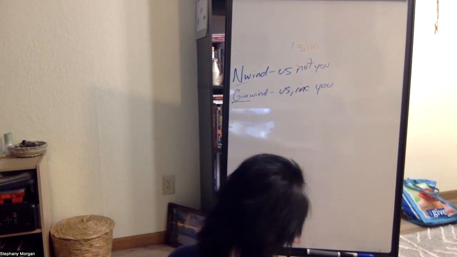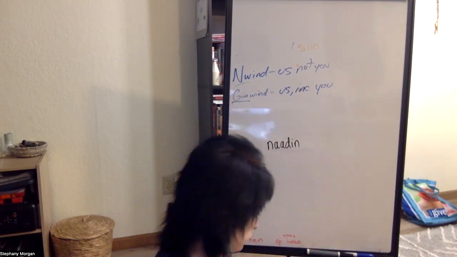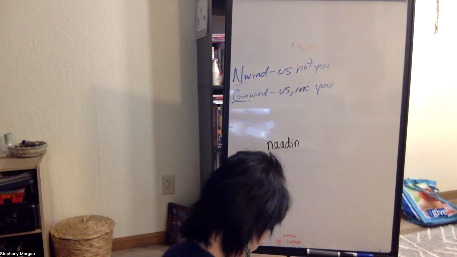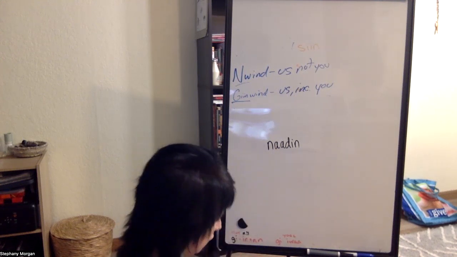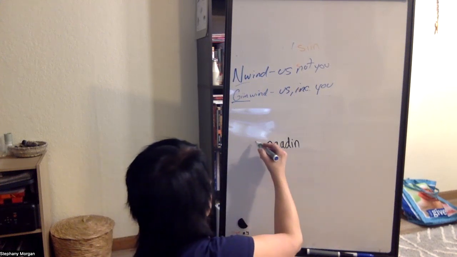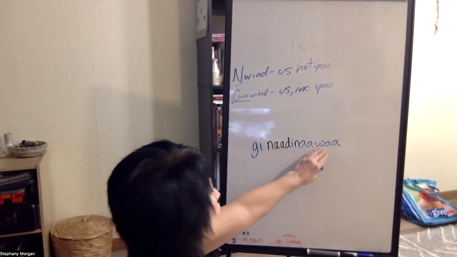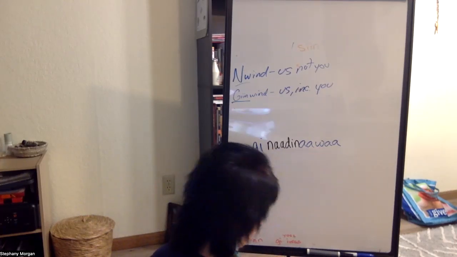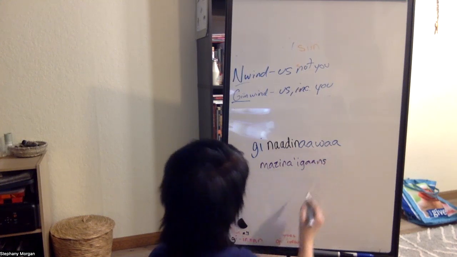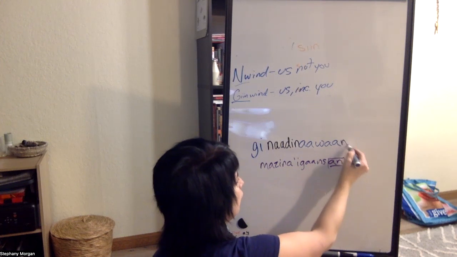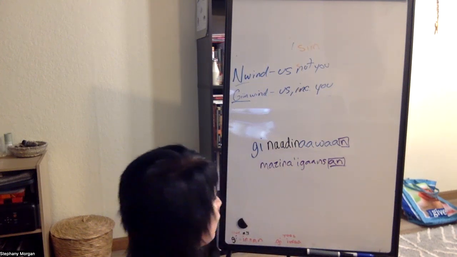So anyway, nadin. You all are fetching it. We'll pretend that we already mentioned what that object was previously. Maybe it was a book, maybe it was a cup, maybe it was a piece of paper, bikwaakwad. Anyway, you, plural, are fetching it. Nadin-wa. You all fetch it. What if you are fetching more than one thing, like masnaigansan? That's paper, but we want more than one paper. You just add your N here. Ginadinawan masnaigansan.